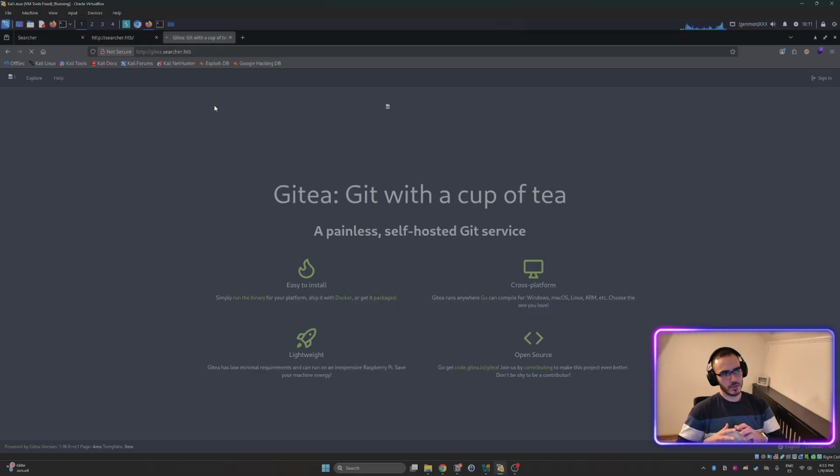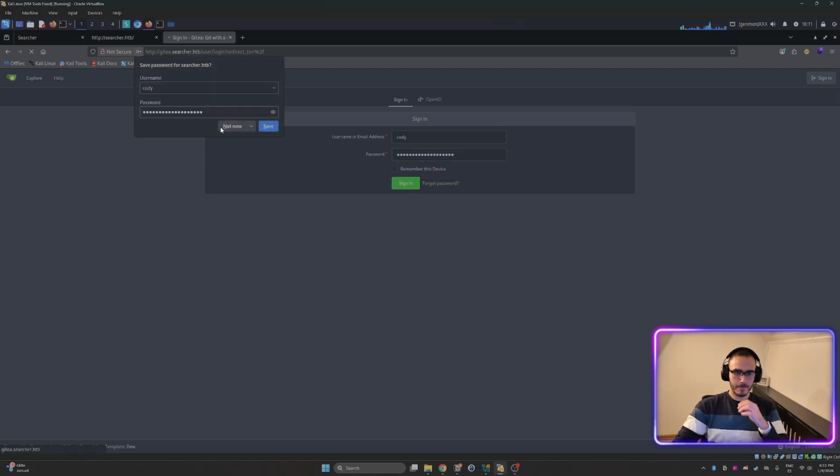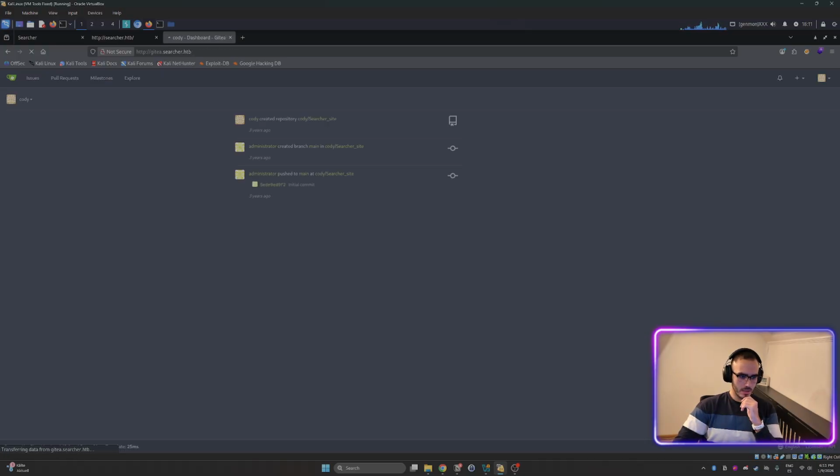We are gonna try to see if we can use the user Cody and check if we can log in with the credentials. Yes, actually we are able. We can see a first view of the administrator pushing some code, I guess for the searcher. Yeah, for the main code for the website.